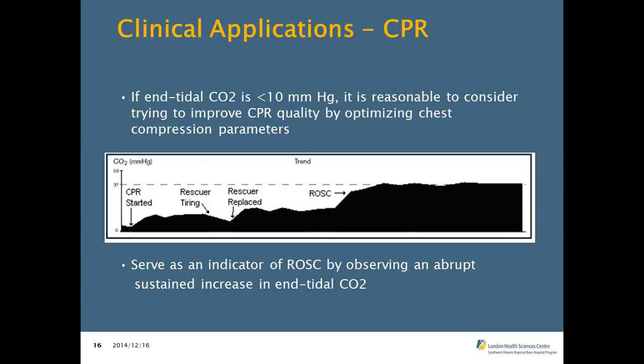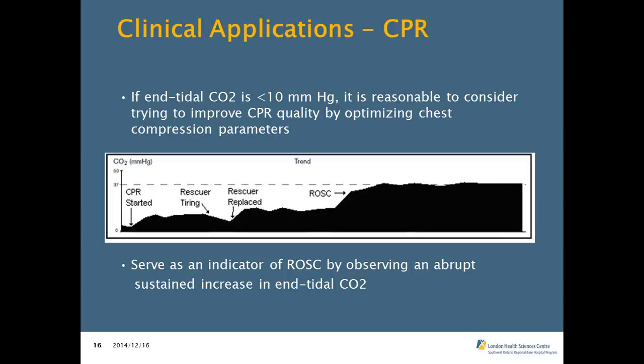Another thing we can utilize it for is that it may serve as an indicator for ROSC. So some studies have shown that by observing an abrupt, sustained increase in end-tidal CO2, that it's indicative of when a patient has had a return of spontaneous circulation. Again, important to remember that this is just a piece of the puzzle, so this alone is not going to tell you 100% of the time if these things are occurring.